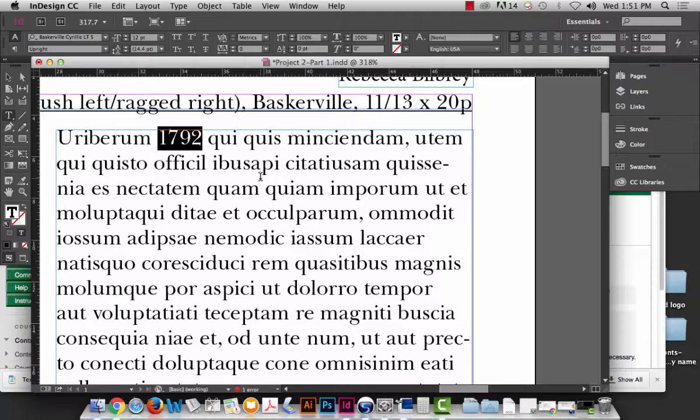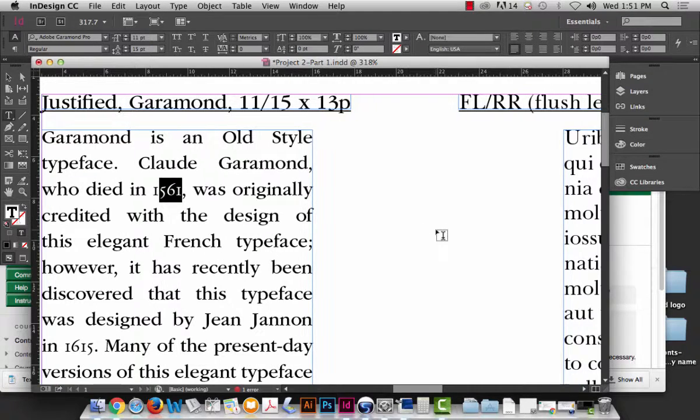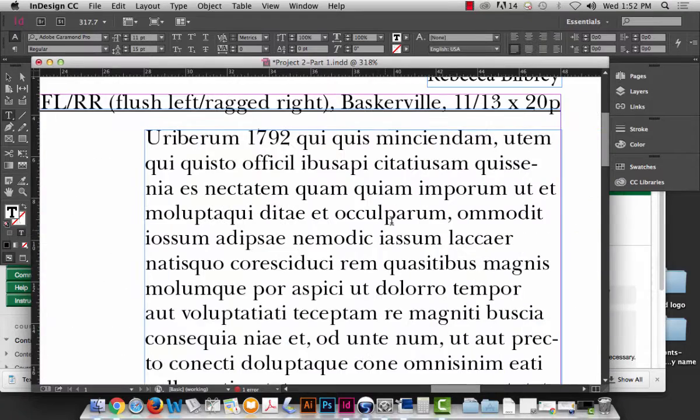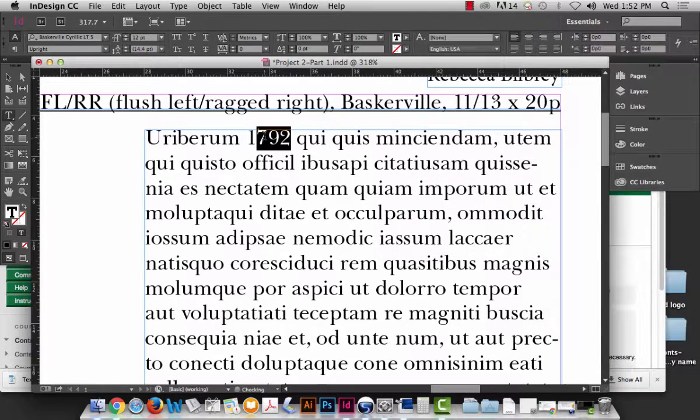Usually if a typeface has the word Pro at the end of it, that's almost a guarantee it has additional things like non-lining characters like this. It's a higher level typeface. It probably costs more money, and it's got more glyphs and more options. So Garamond Pro had it, Baskerville did not. So even though we might tell it to make it proportional old style, if it doesn't change, that means Baskerville, that typeface or that font we bought, does not have it.